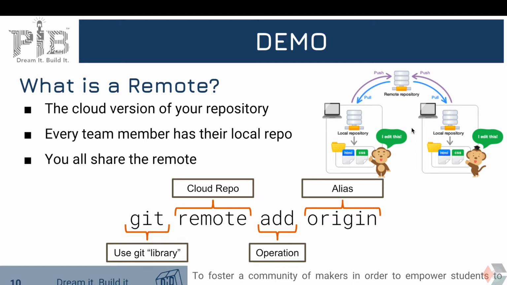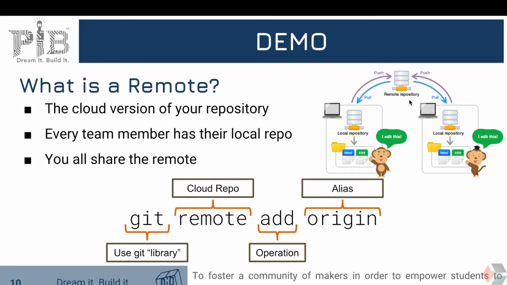We are all code monkeys. And as the code monkey on the right, I'm making changes to my files, and my collaborator is making changes to the project at the same time. We're working on different pieces of functionality or maybe different pages. We each have copies of the local repository, or we each have local repositories on our computers.